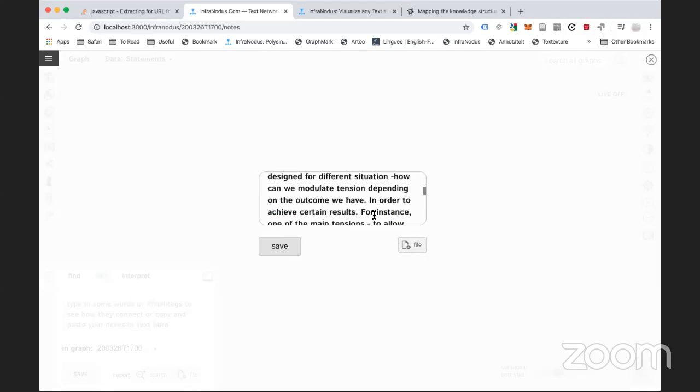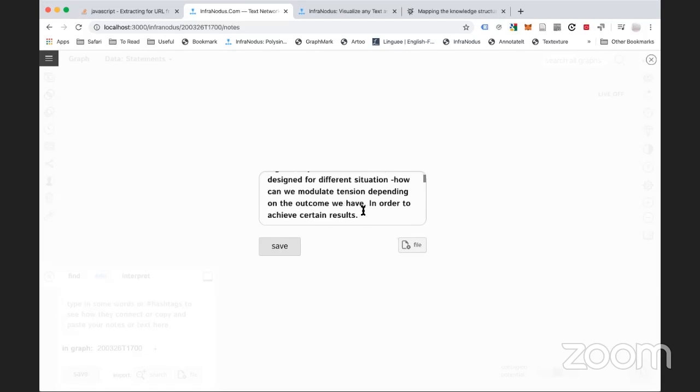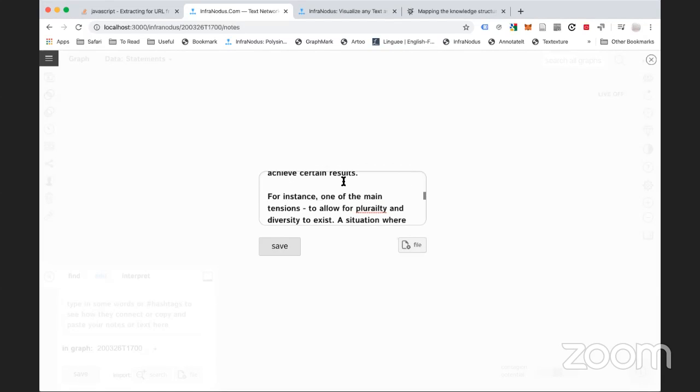Whereas if I make a paragraph break, what happens is that the algorithm stops at every paragraph break, so it doesn't connect the word results to instance intentions. And this is pretty useful because usually a paragraph indicates the beginning of a new idea. So you don't want the last word from the previous idea to be connected to the next one.